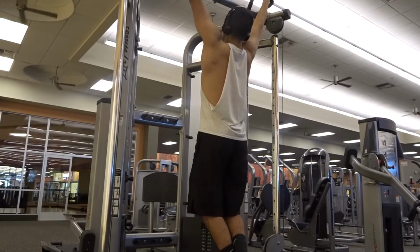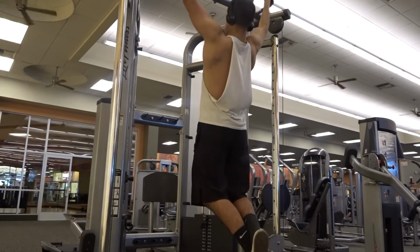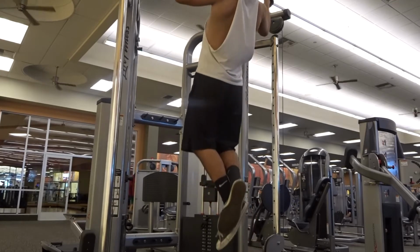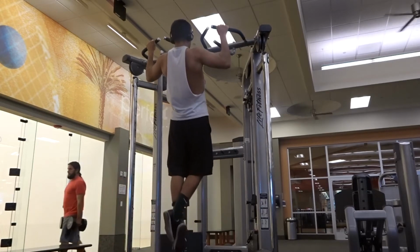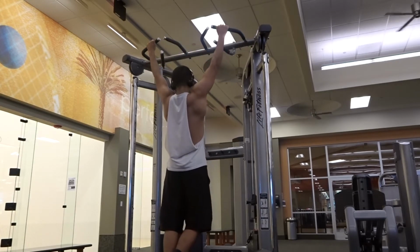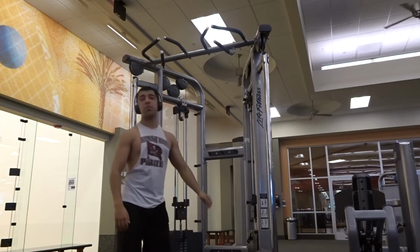And with this exercise, I suggest, if you can't do regular pull-ups, starting off with the assisted one, if you can't do your own body weight. And with that, just keep practicing. But anyways, with the pull-ups, what you want to do is basically imagine it like a lat pull down, I guess. So I suggest not wrapping your thumbs under the bar, but rather over, so that you can try to minimize as much bicep activation as possible, and basically just pull. Do your best to pull with your back, and then as you slowly come down, feel that stretch and that squeeze with your back, okay?